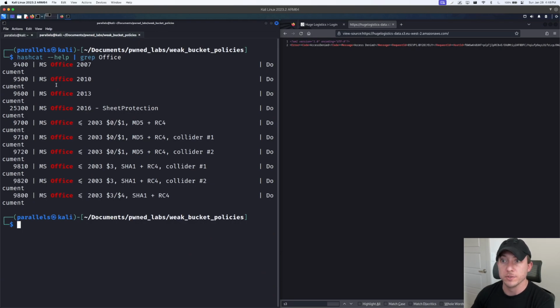Okay, so we're going to use 9600, and we're going to go ahead and try to crack the hash. So we're going to do -a. This is going to specify our attack. We'll just use 0. Again, you can look in the help documentation to figure out what that means. The -m here is, again, the hash type. And then this is wrong. That's an old command there. We need that backup right there.